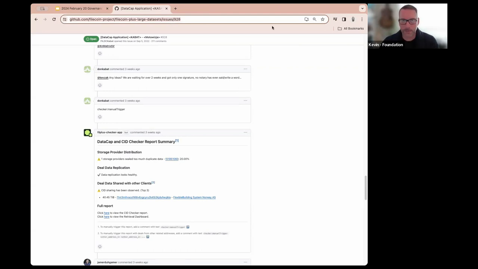They are looking to ideally get this data cap signed before the early March timeline, which is tricky with the transitions taking place and a lot of the Enterprise Fil+ standing up their own allocators going forward. But if you are still on the Enterprise Fil+, I see a few on the call right now, this application was looking for a review. I think it's had some signatures in the past. It just needs that second one here.